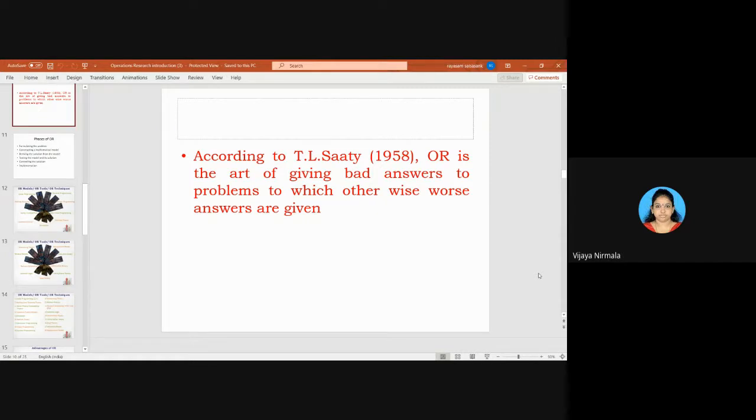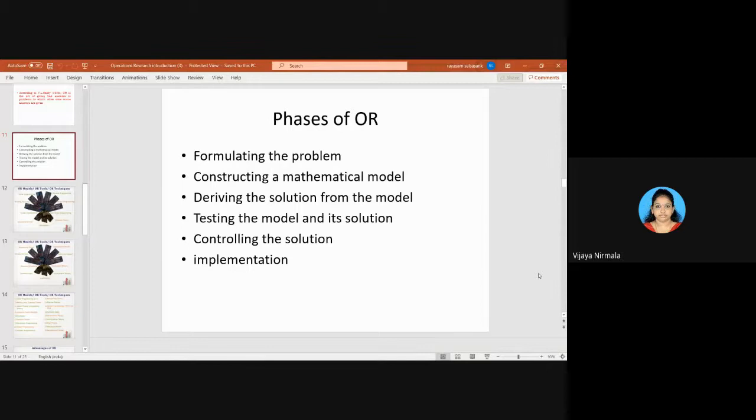I think you understood this definition. Do you have any doubts till now? If you have any doubts, you can type in the chat box, or else we will move to the next slide. Fine, I think nobody has any. If you have any queries regarding the introduction or the scope, whatever it may be, you can ask.